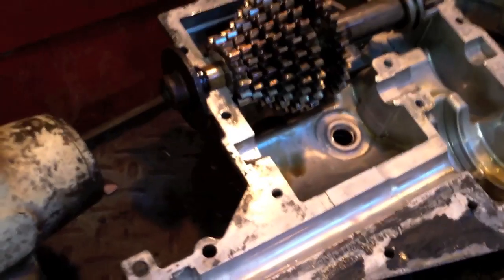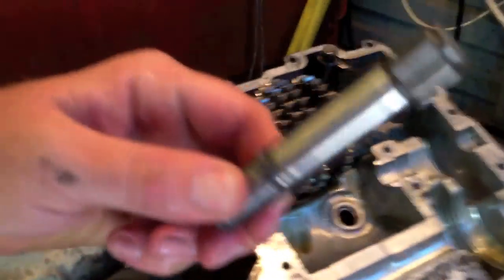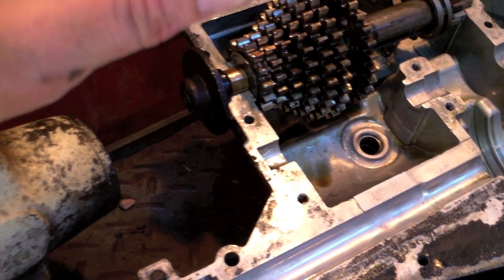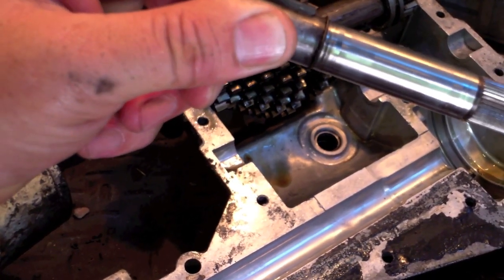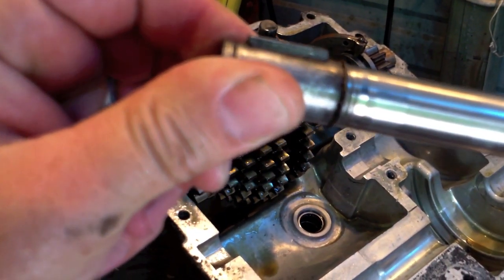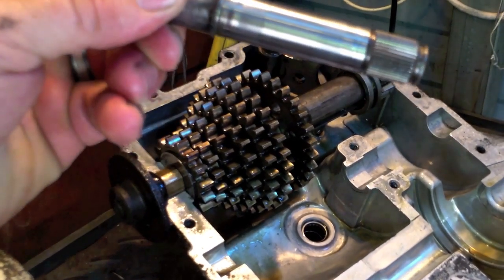Okay guys, now you can see the hole that is there. And this is what was in the hole. This is the pinion input, and this end right here is where your Woodruff key goes, or some people call it a half moon key. I've always called it a Woodruff, or a half circle key. That's where your pulley goes, where my thumb is.